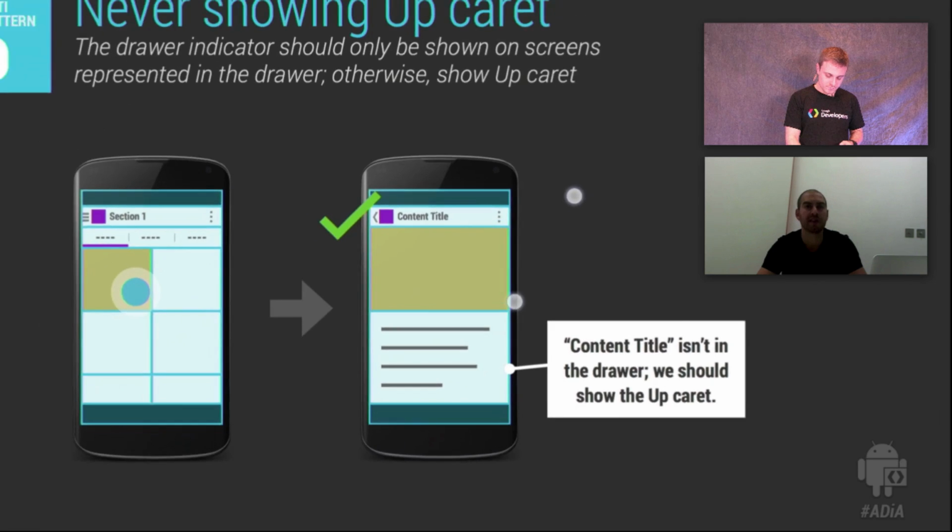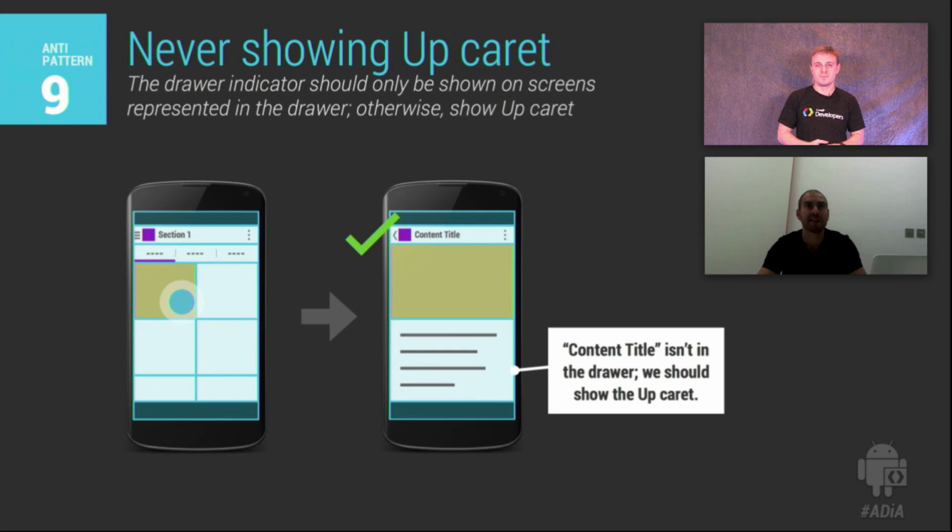I guess there's two competing things, competing for the same space. You want the user to have the hierarchical navigation, to have that strong sense that it's going to keep you within the app and go to a parent type screen. So you want to have the up caret. While one of the great facilities of the drawer is that you can have it available to you elsewhere to do these cross-cutting navigation gestures. So our advice to resolve those two competing things is to show the up caret, but allow the edge gesture.